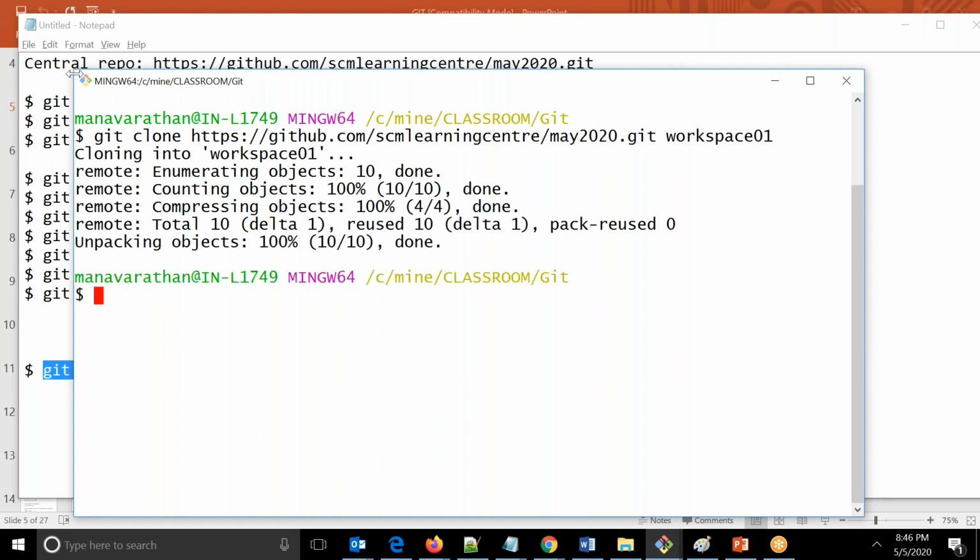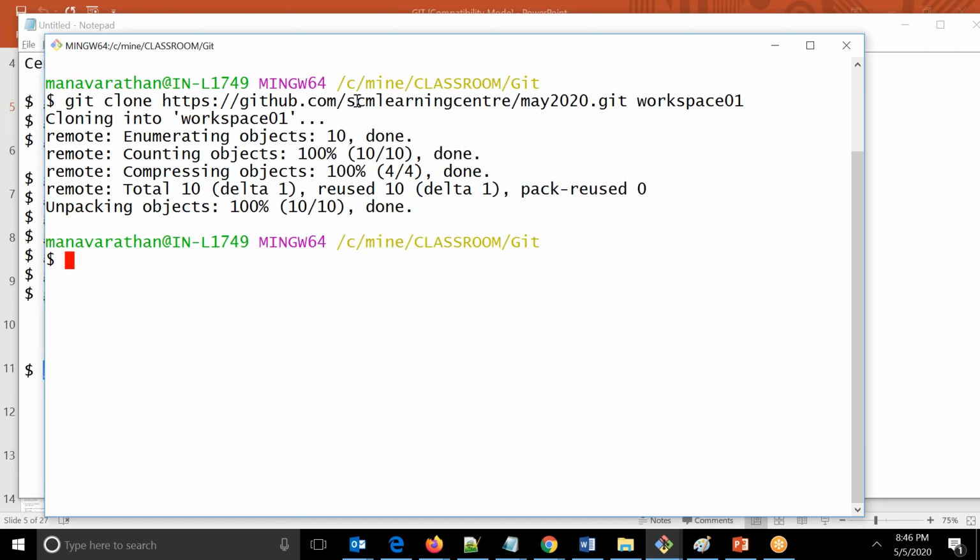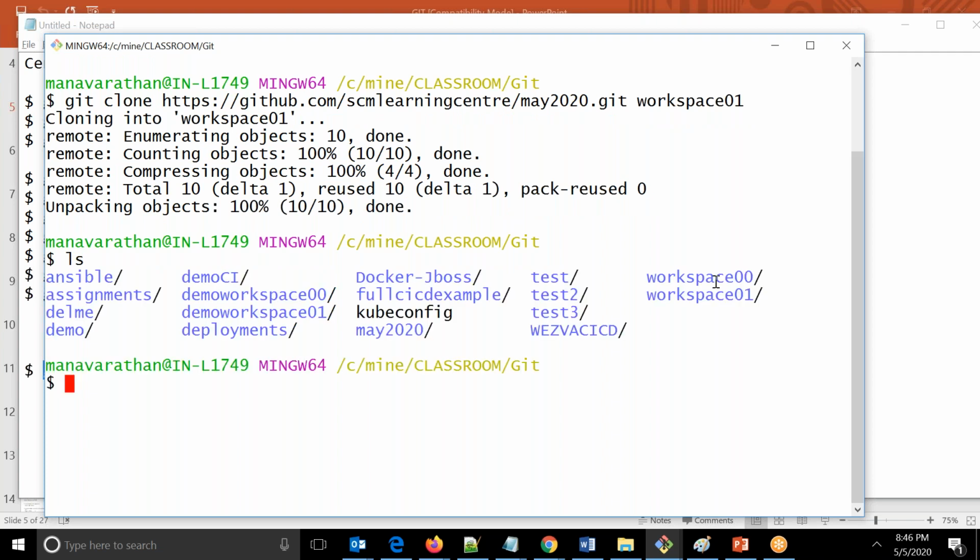Okay. So what did I do now? You can see along with workspace 00, I created a new workspace. So every time you do a clone and give a new folder, it's going to create a new workspace for you.